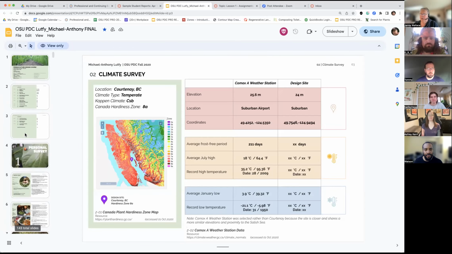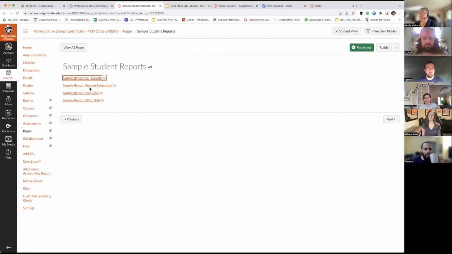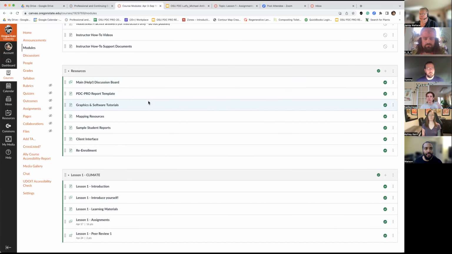You might find that some of these examples are slightly different than the template file that you have, because not every class, but once in a while the template file gets adjusted a little bit, tweaked to improve it. So that's one thing you might find. So there's 4 examples there. So those are a good resource.